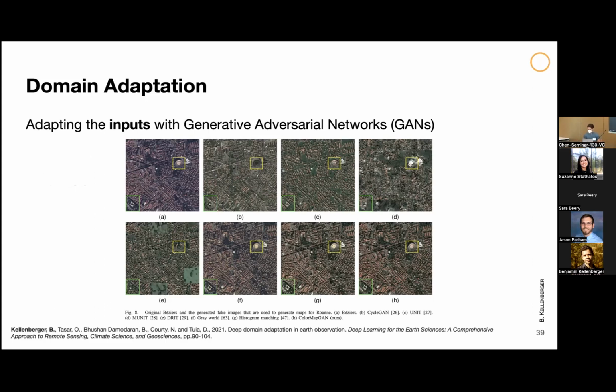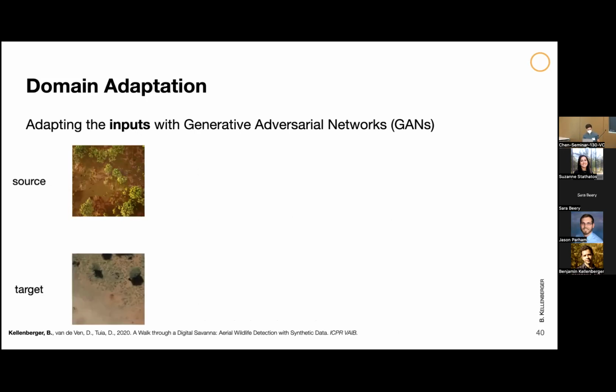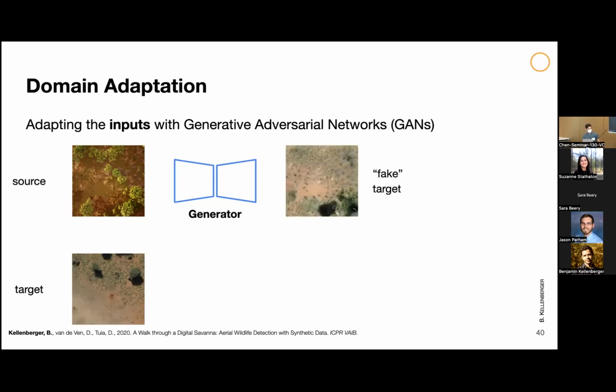And again, I could fill the entire lecture on how GANs work. Just very briefly, let me pick an example. Let's say we have, again, a source domain image, and we have a target domain image, and we want to make the source image look like the target image. What we first do is we have a generator. We can, for example, use a U-Net, which generates an output image based on the input image, like this. And we call this a fake target because it's still supposed to be the input image, but it should look like the target image. And we need to train that. And the way this is done is as follows.